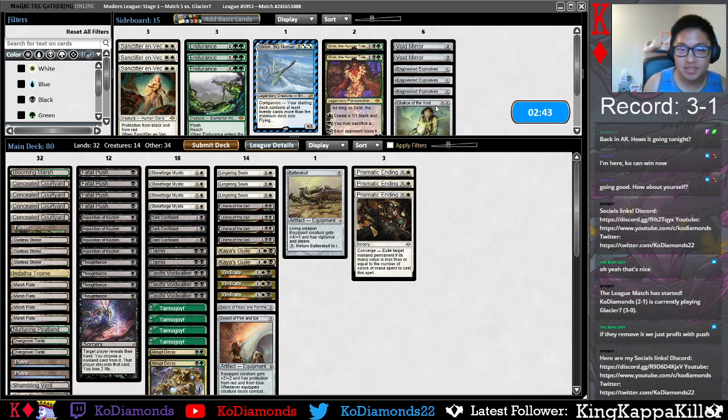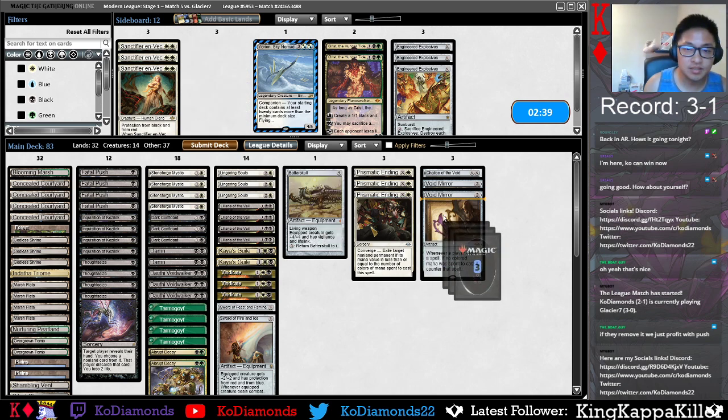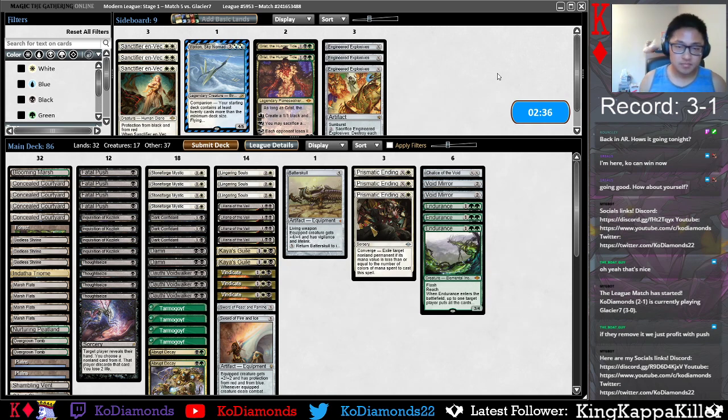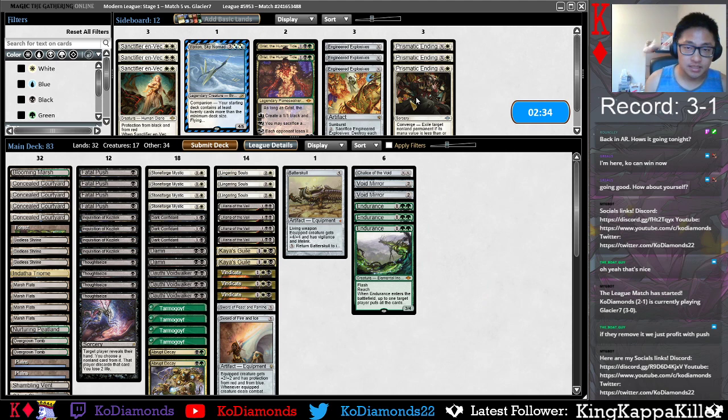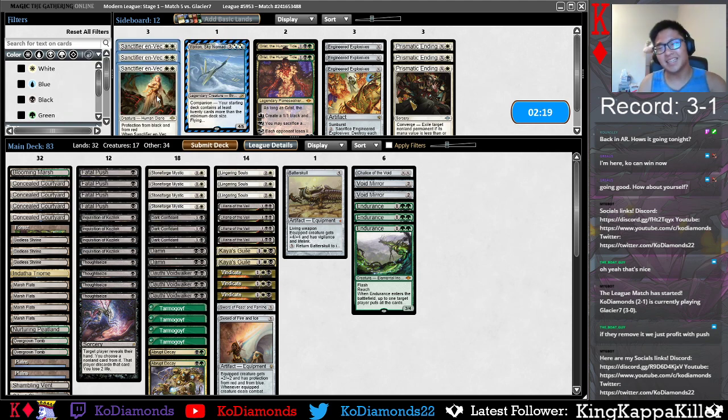So Chalice, Voidmere, Endurance. Prismatic Ending is pretty bad. It hits a Shardless, but that's about it. Excuse me. Sanctifiers don't hit a lot of stuff. Really doesn't hit anything. It's like Street Wraith.